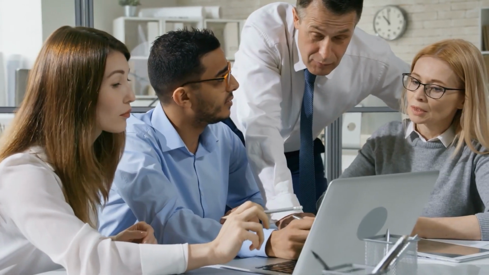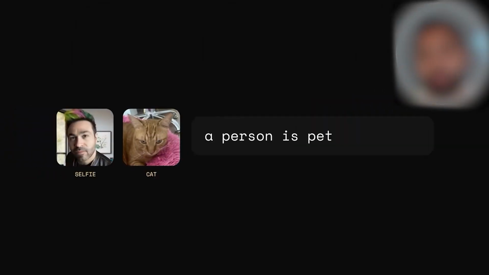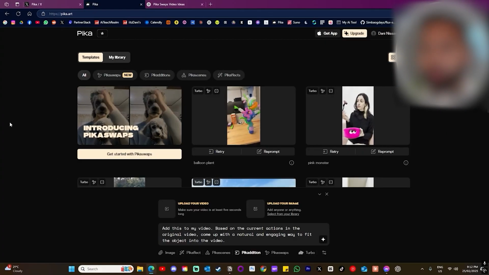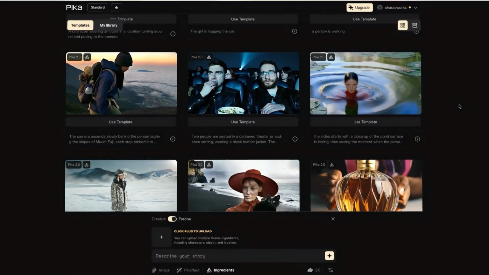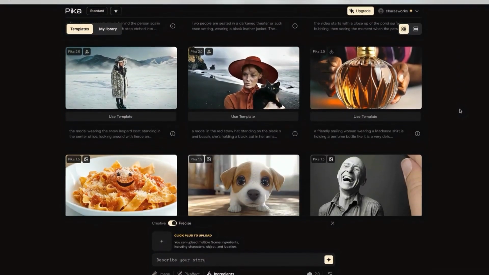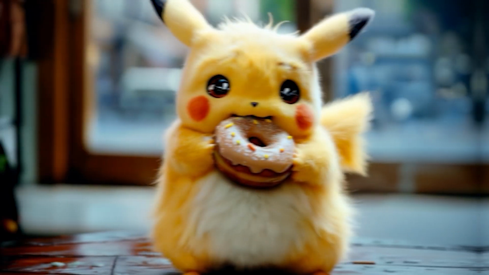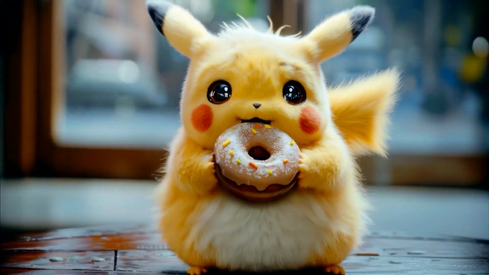Let's drive this point home with an example. Picture this. I upload a photo of my cat on Pika 2.0 and request a clip of a surfing cat in space. Pika will blend these elements into a seamless and captivating scene. What's even more impressive is that even if I don't have images to include in my videos, Pika 2.0 has significantly improved its understanding of text prompts. It understands what you're trying to convey immediately.